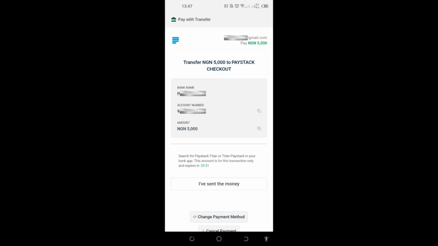And if you have sent the money, you can come right here and tap on this I have sent the money, and it will update, and your SLTV decoder will be subscribed immediately, maybe after some time. But if you can't pay, maybe you can cancel, or to change payment method, you can come here and tap on this change payment method down here. You can see. So it's very simple, very, very simple.